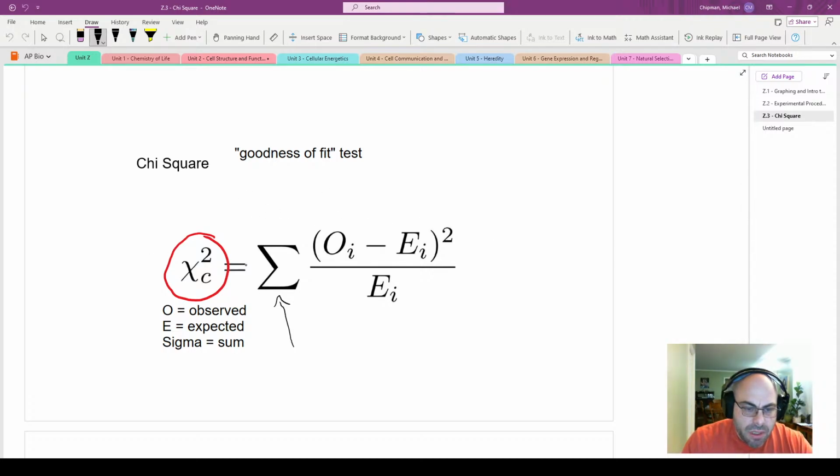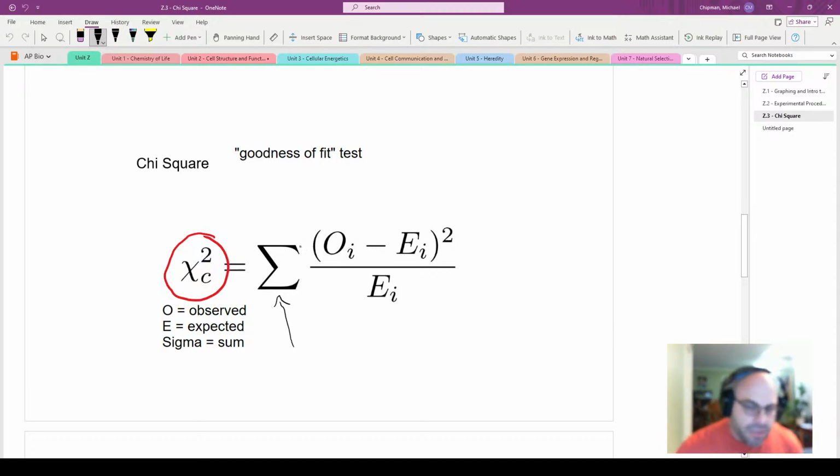So here's the chi-square equation. This little c right here is not going to be on your formula sheet. I don't know why it's there, so just ignore it. A couple things you need to know. First of all, chi-square is what you're solving for. You do not need to take the square root of that. Ever. Resist. I know when you see that little 2, your math training has taught you to push that button on your calculator, and now you're done. But that's not an x, that's a chi, and chi squared is what you're going after. When you get that number, be done.